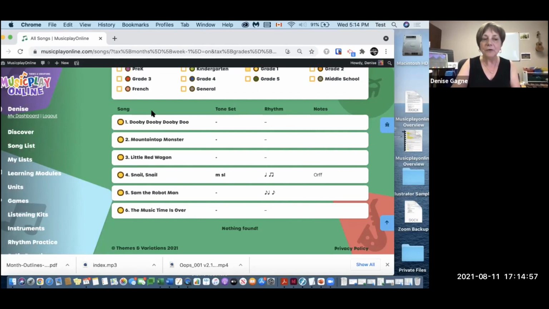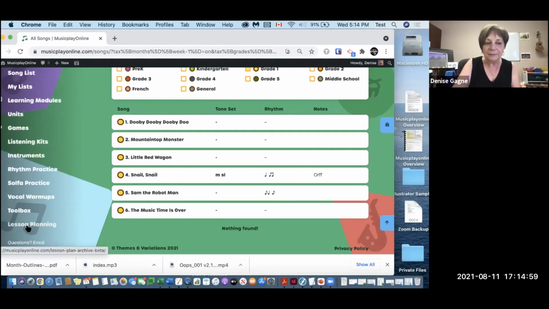But that's very helpful. But I do think the lesson planning, downloading and printing those month outlines, not necessarily printing yet, but downloading for sure, putting them in a folder. So you have a quick paper reference without printing out too many pages. It's going to be 11 times 8 if you have all 8 grades, so 88 pages. And I would do them on colored paper. I'd do grade 1 on yellow, grade 2 on orange, grade 3 on pink, grade 4 on light blue, 5 on green. So it matches our Musicplay colors.